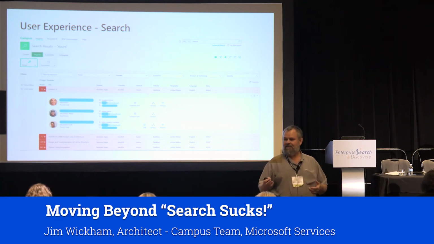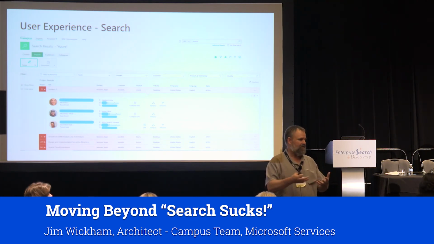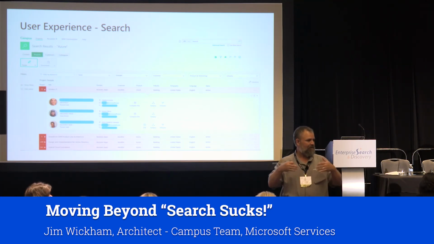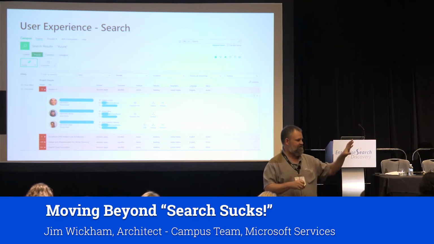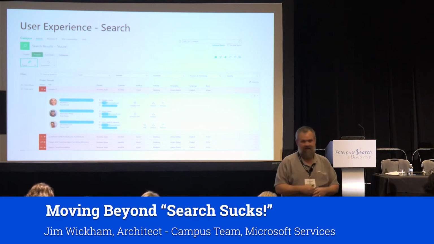And then the files are the same thing. We put up the files that are part of the project site, and we order them by the most viewed. And then they can spin through those if they want to see all of the files. And clicking on one of these just takes you to the project site.